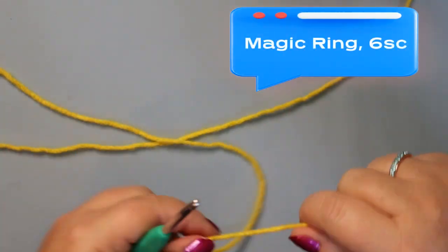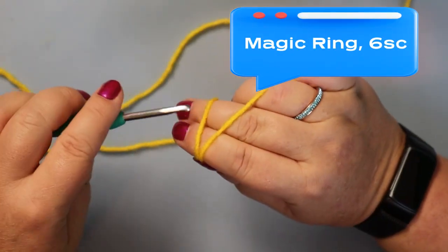Let's jump right into this. So we're going to start with the magic ring of 6 single crochets.